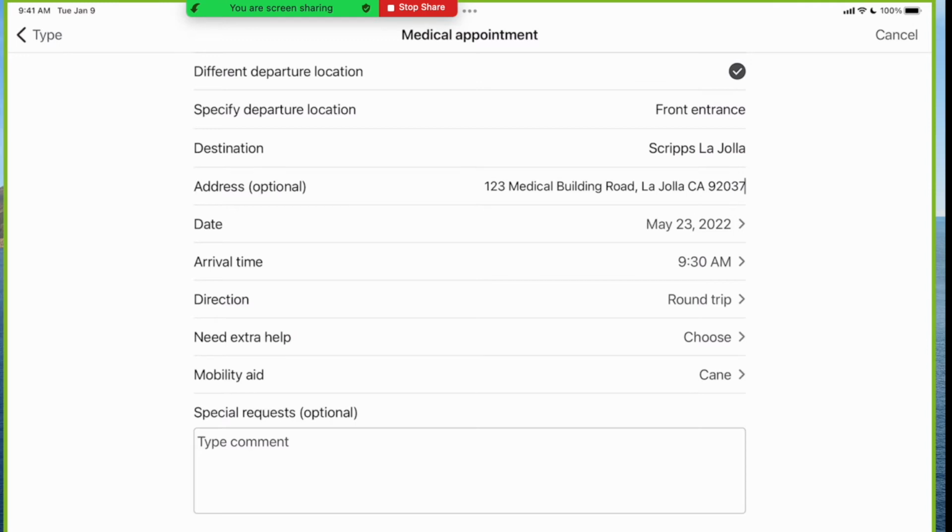Okay, so if my appointment was earlier, I could still book it, but you will book it for a later time, because they won't let you book until after 9 a.m. Exactly. So I would put in an arbitrary time here.